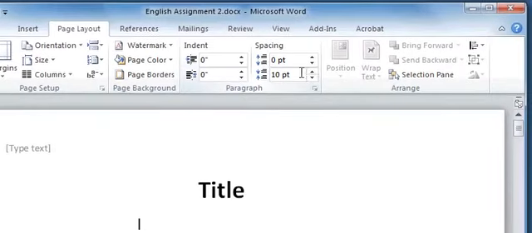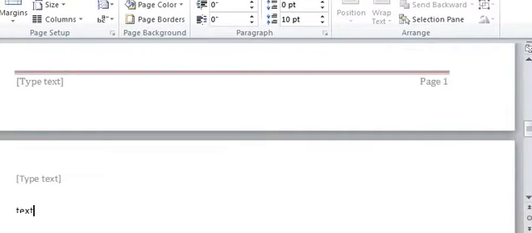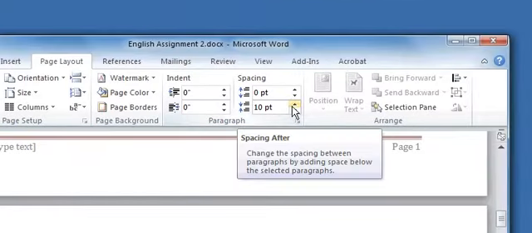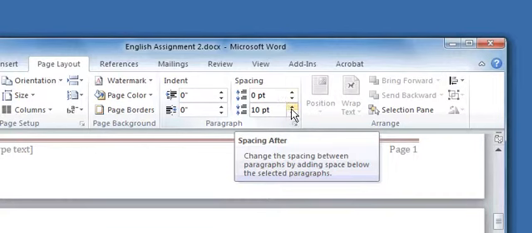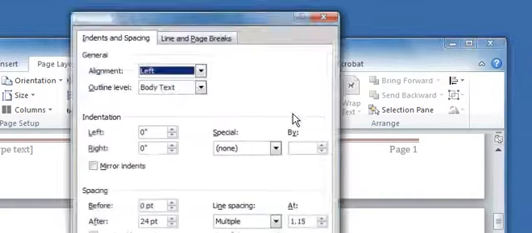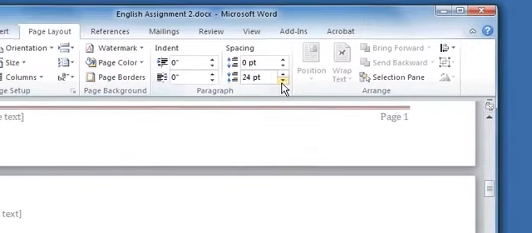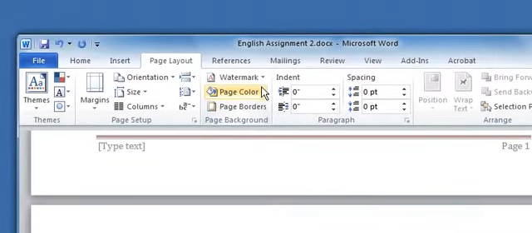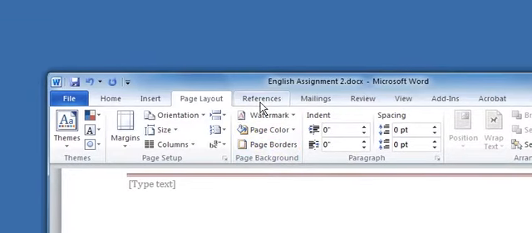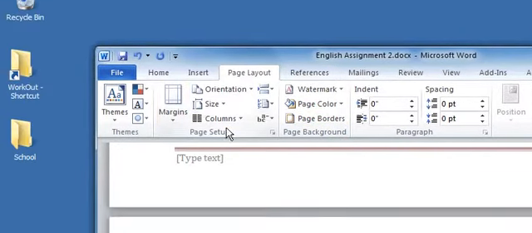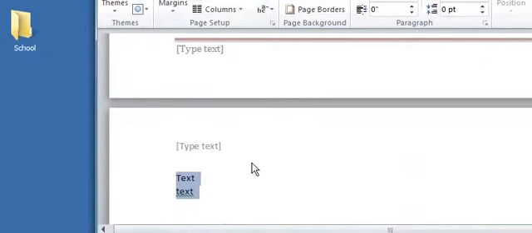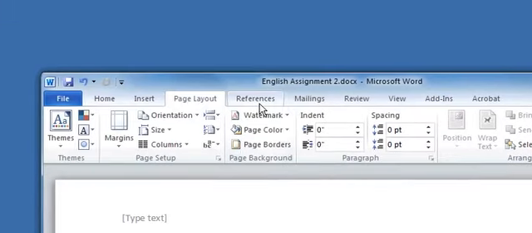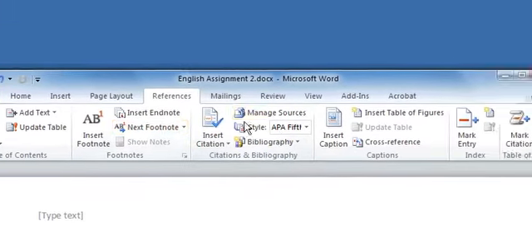So those are your main things. Also, this is where you have spacing. So if I have a couple lines of text, okay, notice this is where I would change my spacing. Okay, and they have increased points of spacing. Whoops. Okay, or decreasing points of spacing. Okay. We can also change the page color and page borders. Okay, so that's basically the page layout tab. Anything having to do with how the content is displayed on the page that affects the entire page is on the page layout tab. Now we have references.